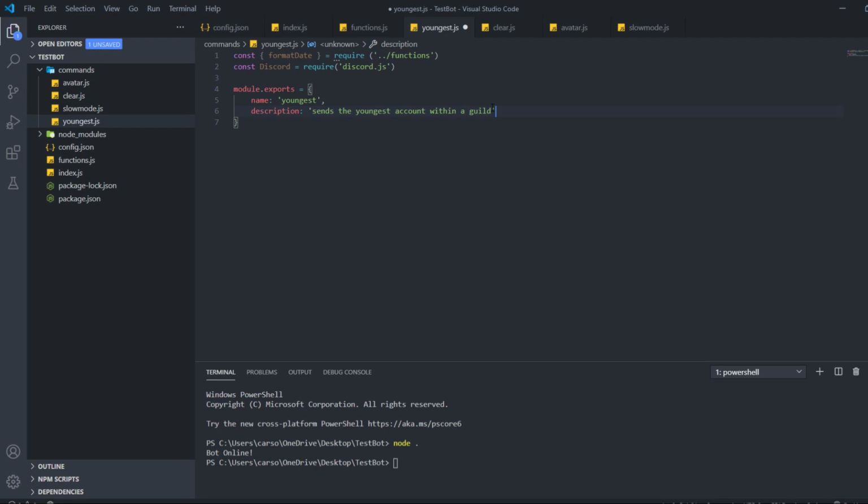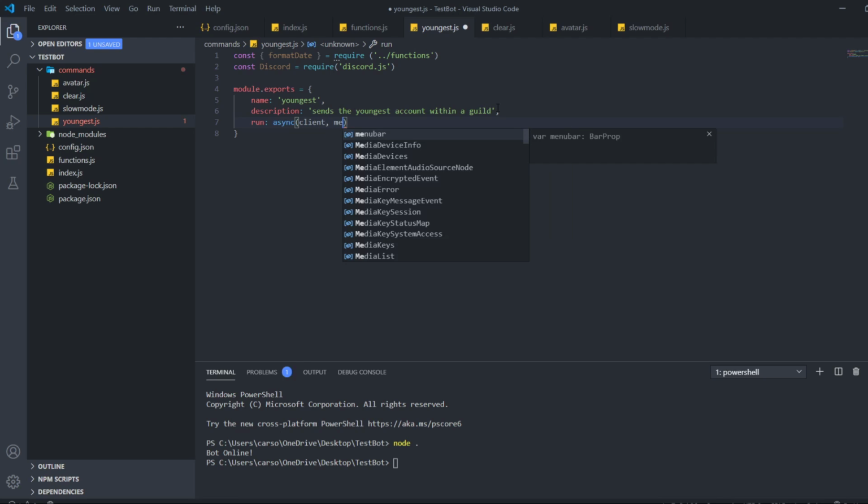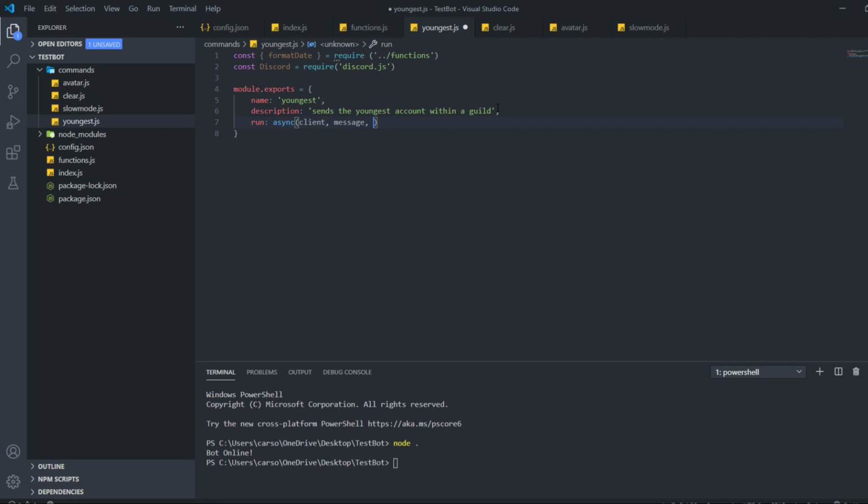Now you can do that as whatever you want. Then this is going to be a run asynchronous, and you're going to want to have client, message and arguments, and come out of that arrow function, and now we can start.